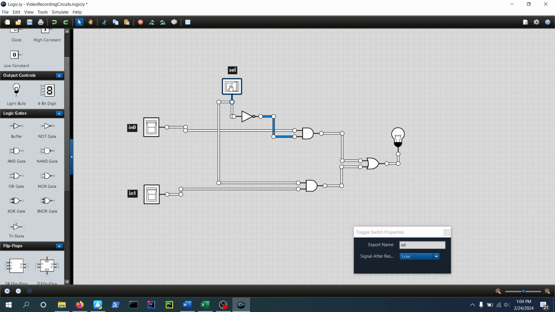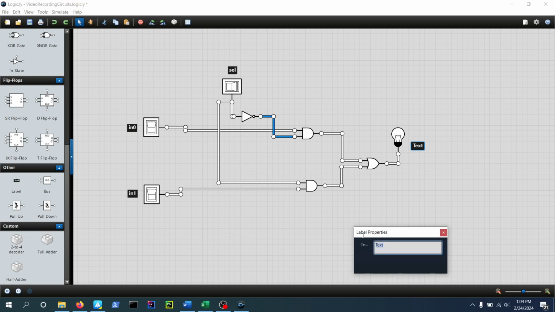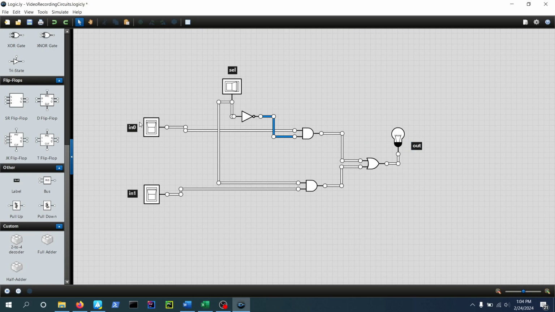What should happen here? Well, if select is 0 and N0 is 0, then output is 0. And by the way, I never labeled my output here, did I? Oh, I did, I just didn't actually add the label. Okay, so let's run my out over here. If N0 is 0 and select is 0, then select is selecting my N0 and N0 is 0, so my output is 0. However, if select is 0 and N0 is 1, then out is 1. So this is reflecting what it should, right? Select is 0, so whatever happens with N0 happens to my output. I've selected N0 to be the thing that shows up as output.